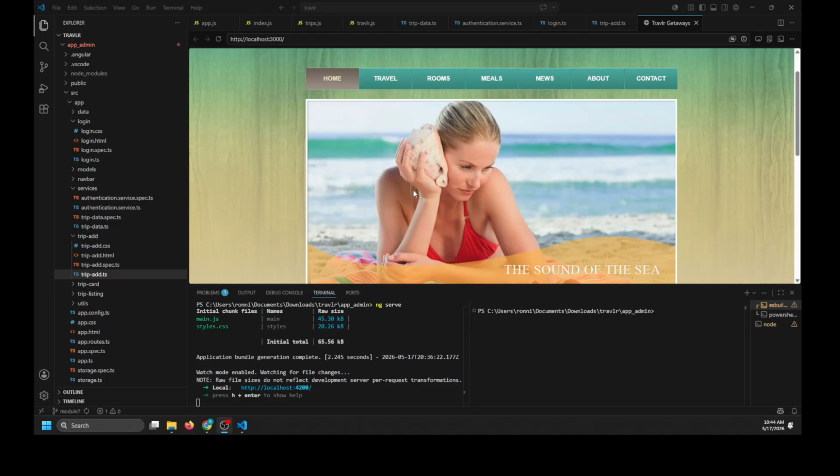The first artifact is the Traveler Getaways from my previous course, CS465 Full Stack Development. I will use this for the software design and engineering category.